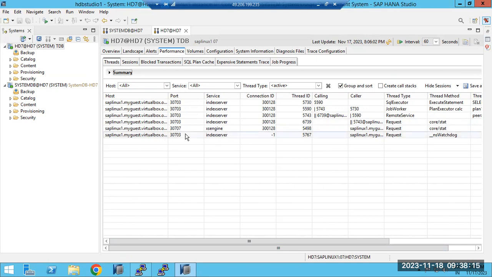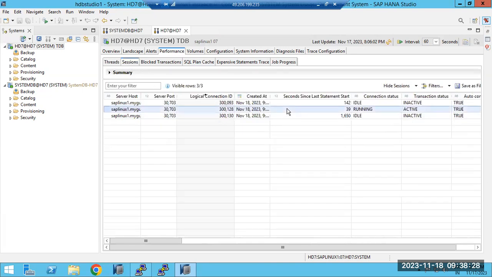That is the main thing here. In the threads section we can find out, once the person is logged in, what exactly he is doing, right? Why? Because in the database n number of people will log in and do their work here. Just give me a minute.